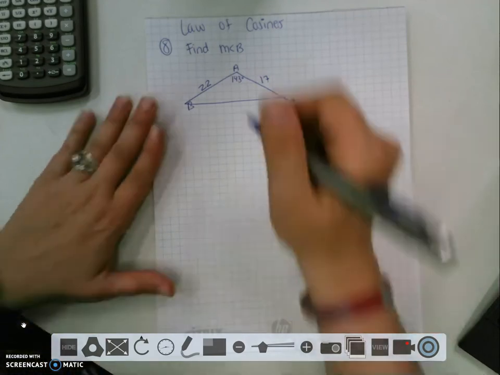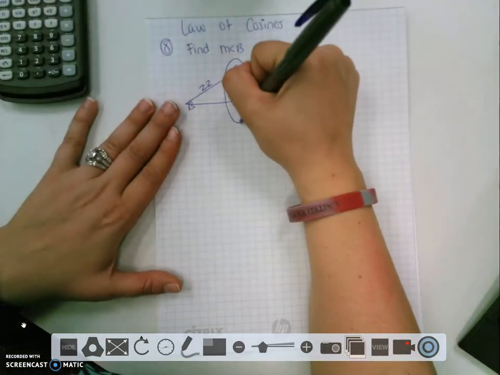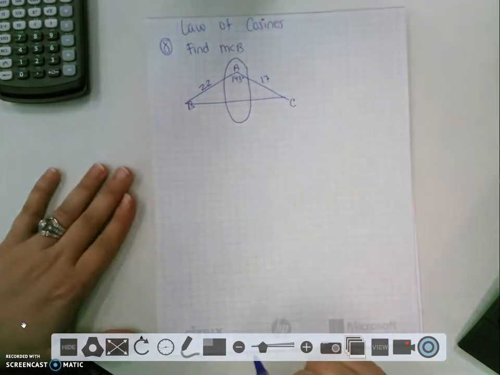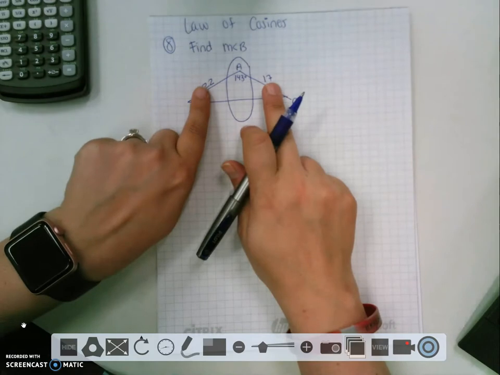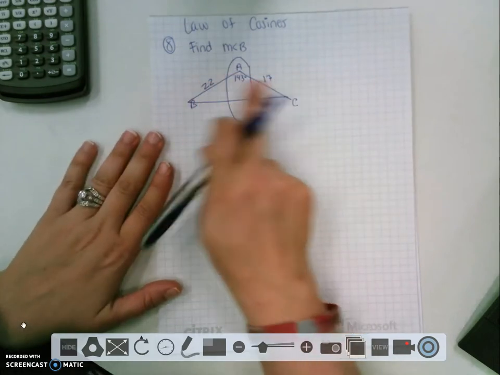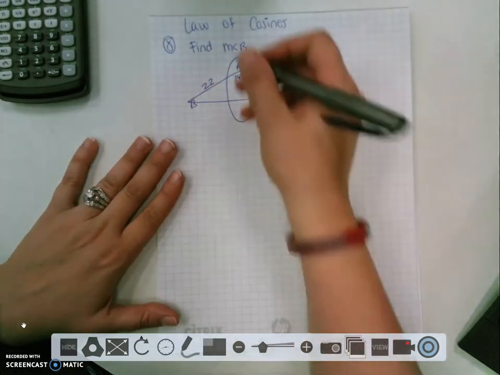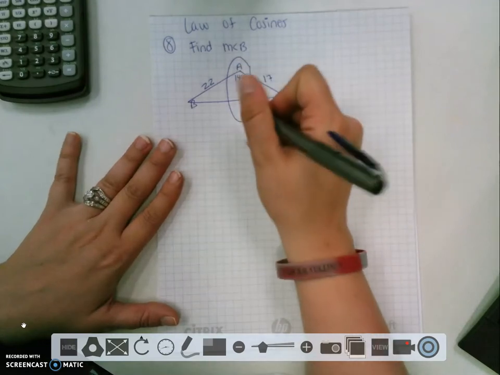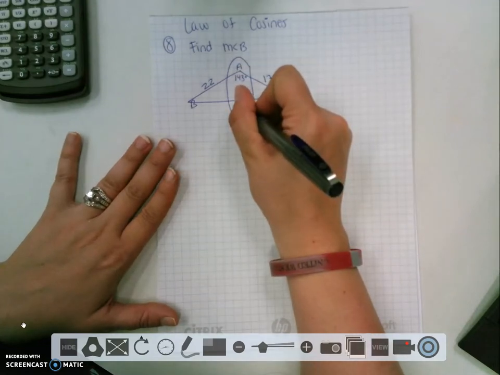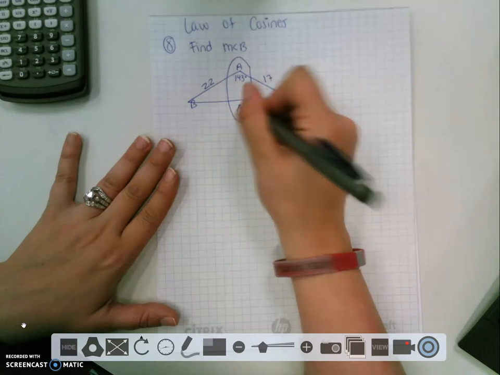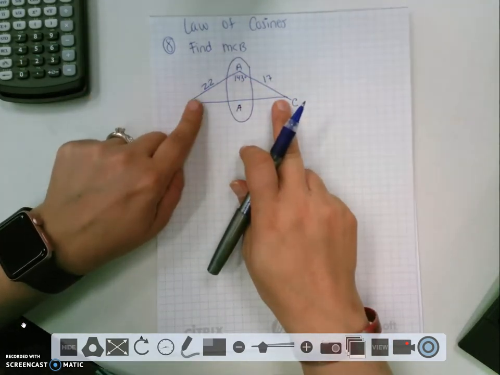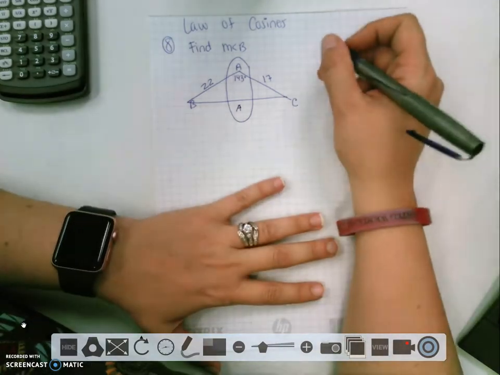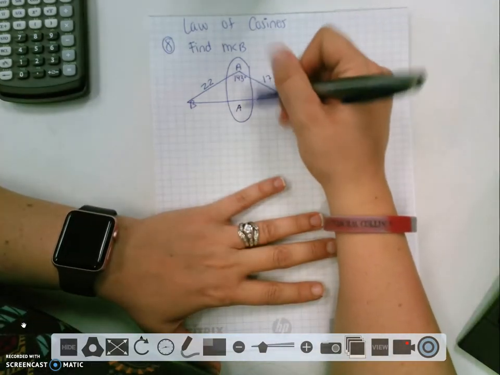With the law of cosines, we need to use the angle that they gave us because we have to have kind of like a sandwich, a side-angle-side sandwich. So we are going to first solve for side A, and then if we solve for side A, we can find our missing angle next. All right, so we always start and end with the one that I circled.